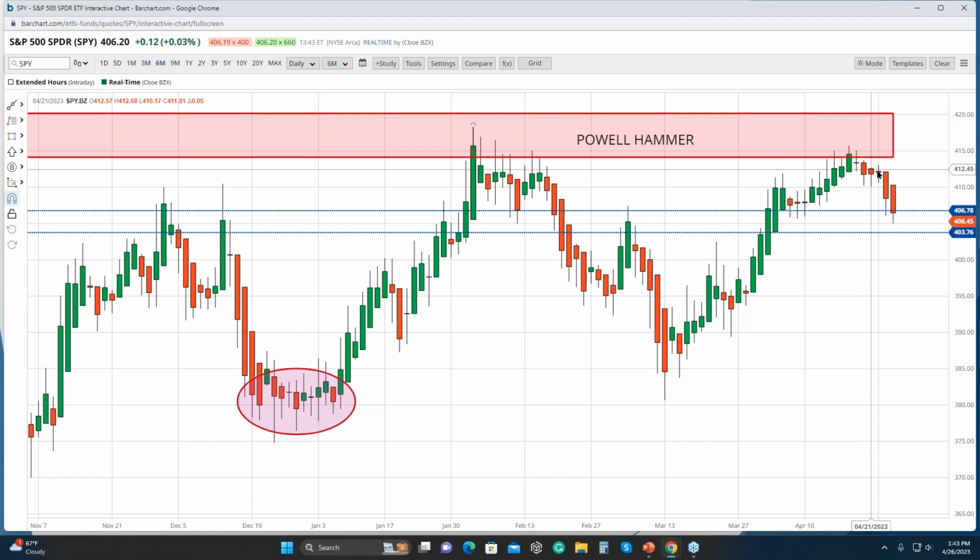Now, did we get that? Yeah, we did. And then we got another doji, but in this case, this red candle did what? It reconfirmed this candle that just took over control of this new trend. And now we're seeing the beginning of a new downtrend in the SPY at the 1-hour time frame.